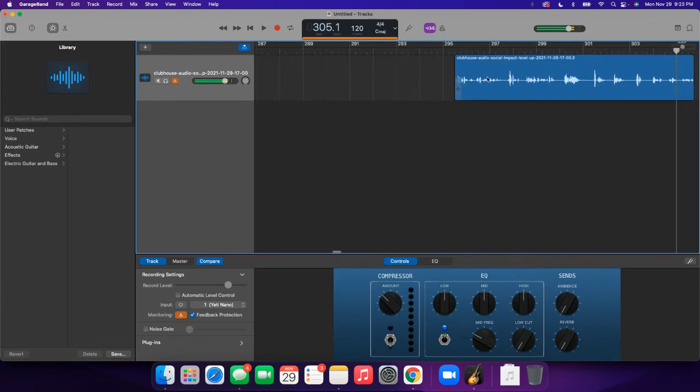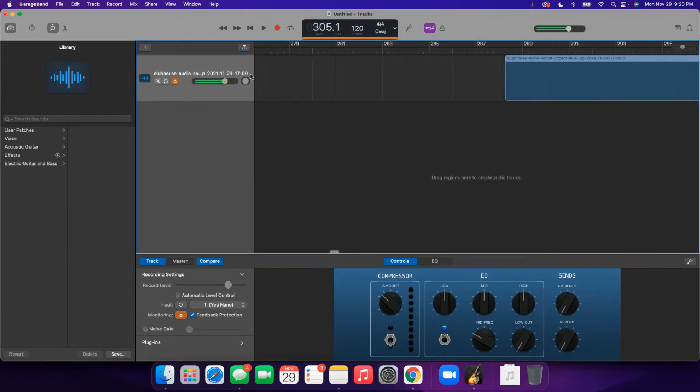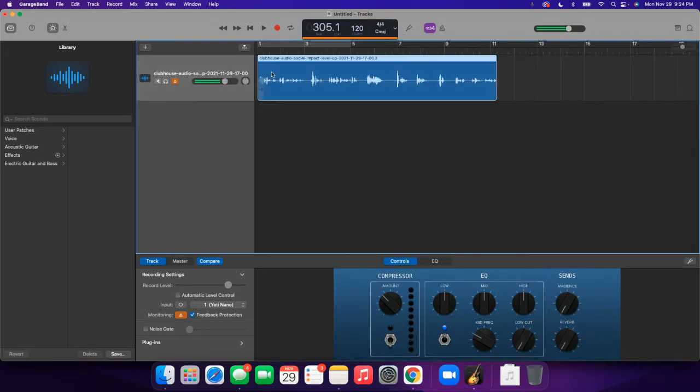Now, I think that there is a way to more easily move this all the way to the beginning of your audio clip. I have not figured it out yet because I am not a GarageBand expert. Go look at some other YouTube for that. What I am doing is just simply dragging the 1 minute audio clip over to the beginning. I don't really know what this is. I guess this is my region, but this is where the audio is going to play in GarageBand. So I'm just simply going to drag it all the way to the left. It'll come all the way to the front. Now I'm sure that there's a way to do that much easier.